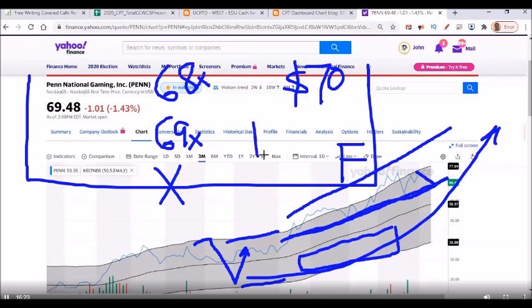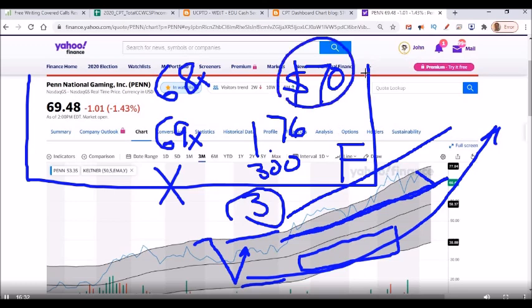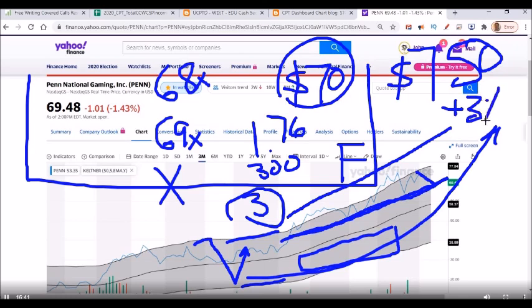And I got paid $1.76 per share. I did this on 300 shares. It is literally a 3-day trade for which if my shares are taken away at 70, that is going to be over $750 in this very short-term trade, and that is plus 3%. Now, if my shares are not taken away at 70, the stock finishes lower, I'm going to collect over $528 in premium alone, which represents close to 2%.